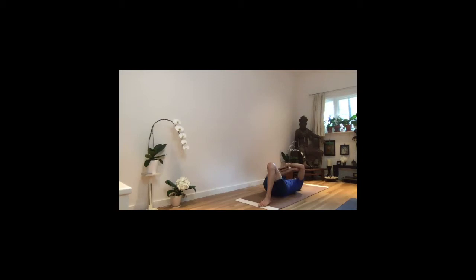So it might be just hands holding foot and knee as I'm going up here, or as you're more flexible, the right knee comes inside the right elbow, left arm around. Now the left leg, if you want more stretch, you straighten it out toward the floor, or you keep it bent. If you extend it, you're gonna feel more stretch. It's the same thing you were doing sitting up, but you're now lying down on your back. You're breathing deep.